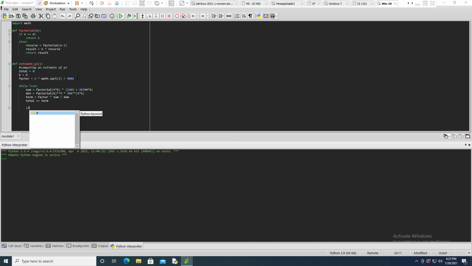So if our term is less than 1e minus 15, break. Otherwise, k is going to be plus equals 1. We will go ahead and do a return value, 1 divided by our total.